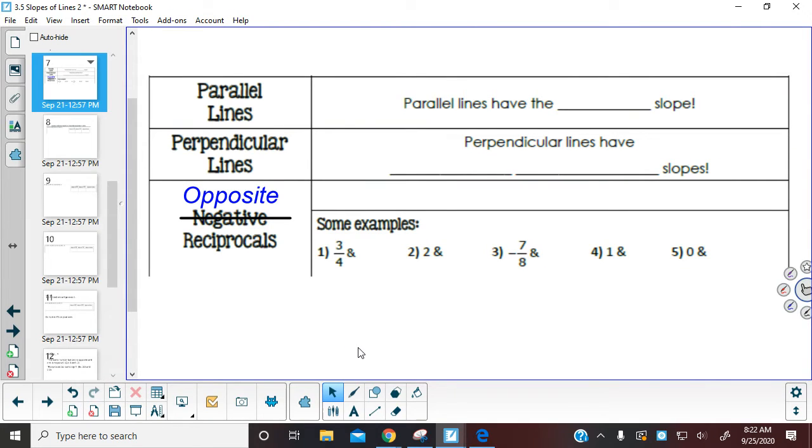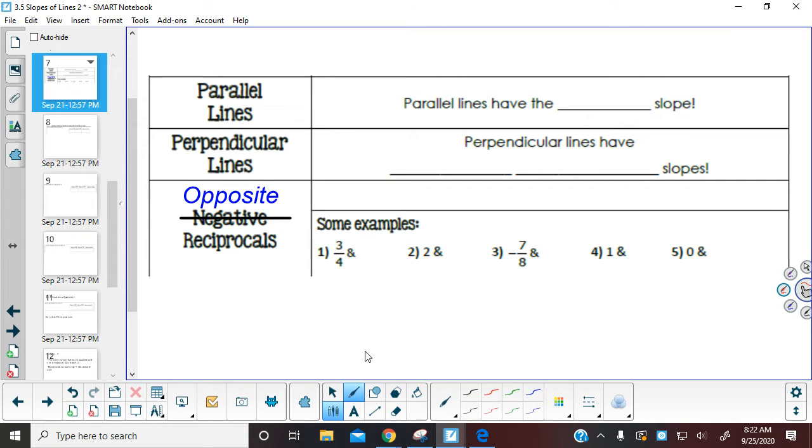So today what we are looking at is, when you are given some information, how can you tell whether or not your lines are parallel, perpendicular, or in some cases neither? This is something that you may have seen already in an algebra class. To be honest, I don't know if it was something that was covered at the end of last year or not. So we're just gonna pretend like you don't know anything, okay?